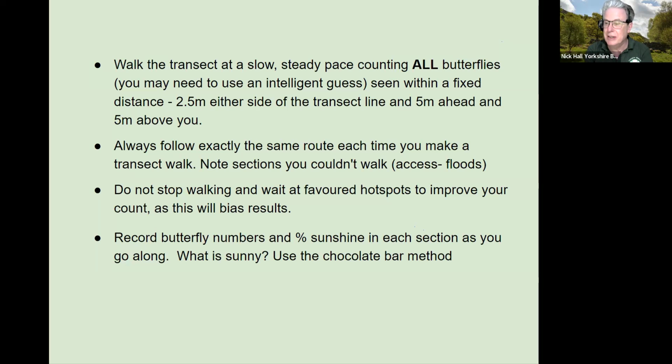When we get to the end of the section, we just note how many pieces of chocolate we've eaten. It's kind of a way of getting your head around how we do it. Most people do it in the head as a kind of running percentage. We're not asking for extreme accuracy, but make sure you get a figure for every section.